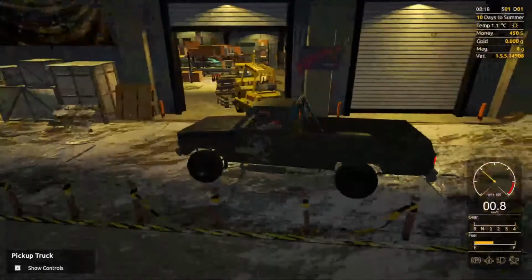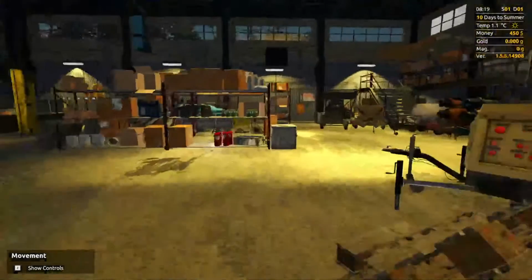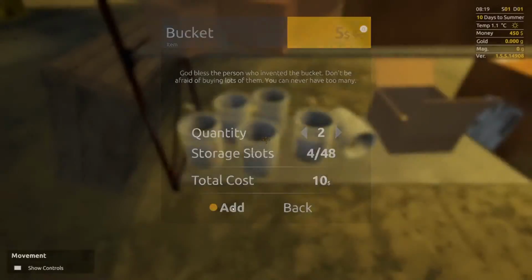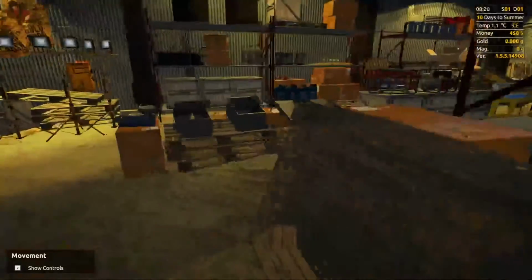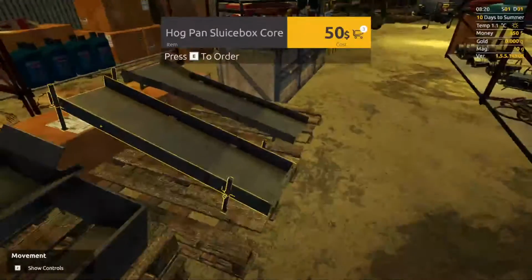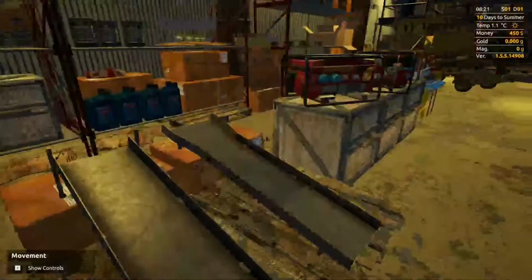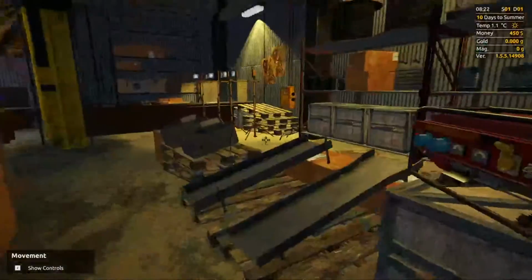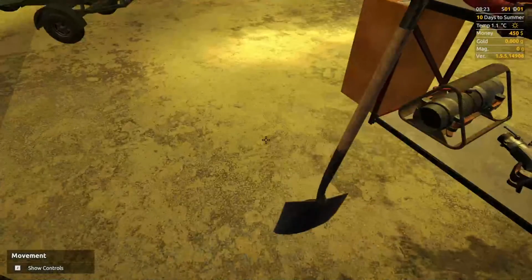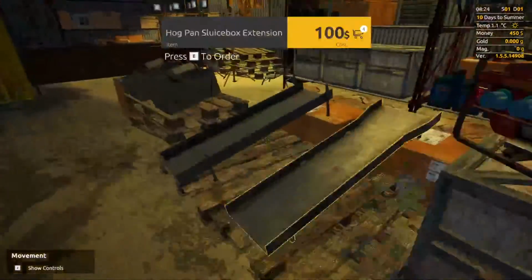So let's quickly stop here. Handbrake, engine off, out. And first thing we'll need is a bucket. I'll just get two. We will also need a hog pan, no pump. A hog pan sluice box core. You'll get the extension later. A shovel, which you have in your inventory, which is just two. So I believe that's it.